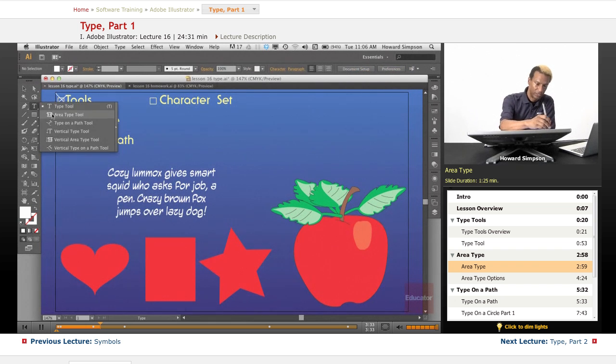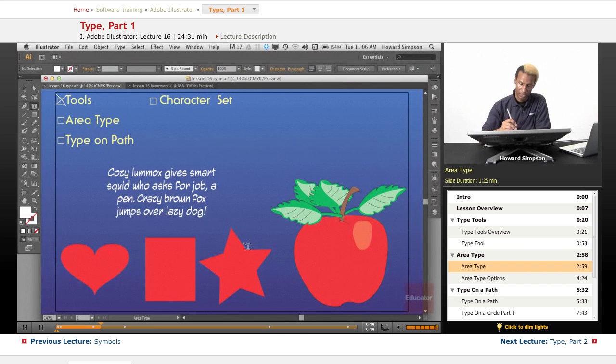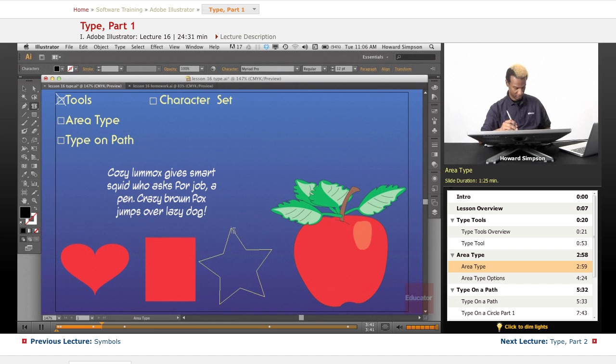So I'm going to go down to the area type tool, and I can select a path on an object. And there's the insertion point appearing there, and I'm going to paste the copy that I just made, and it appears inside here.